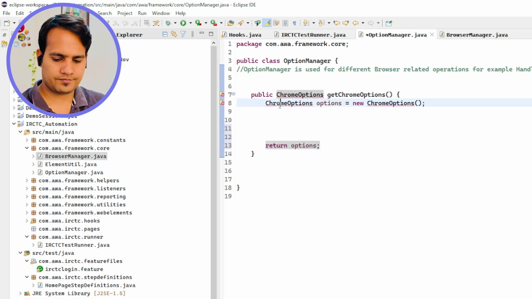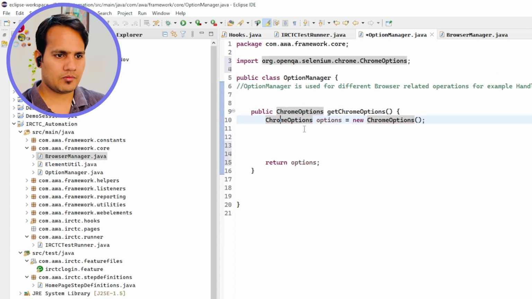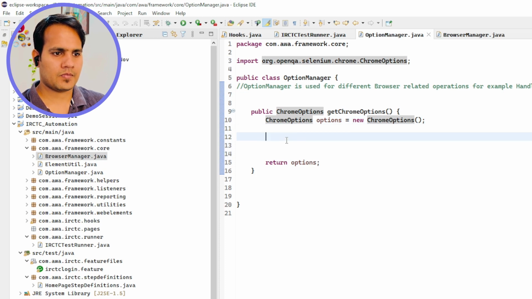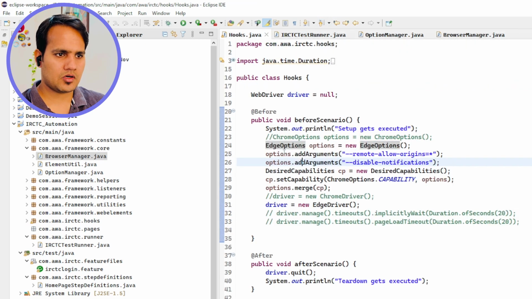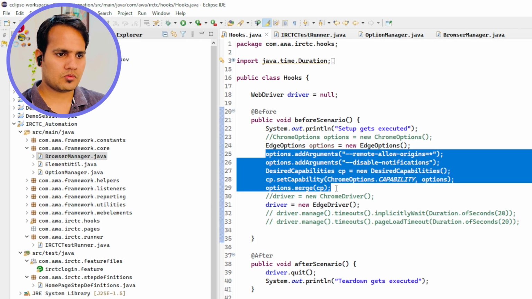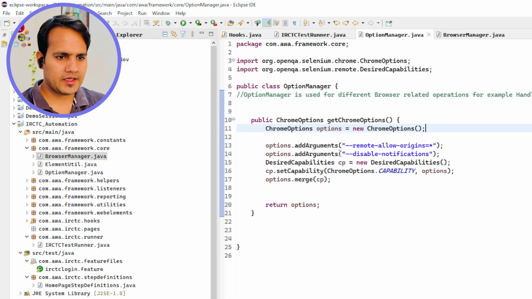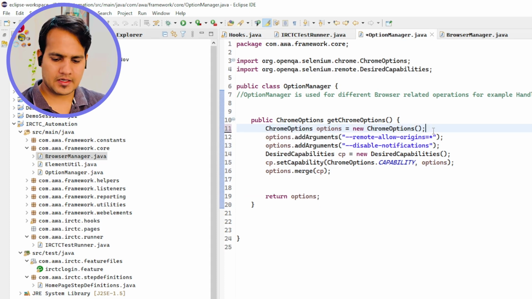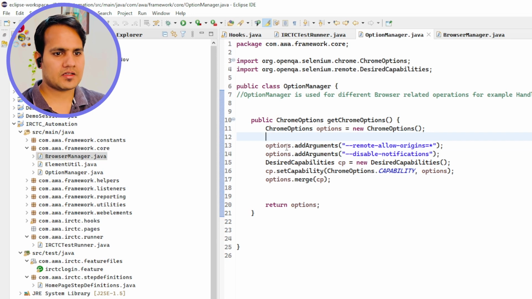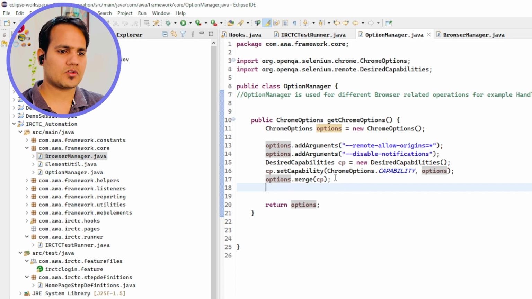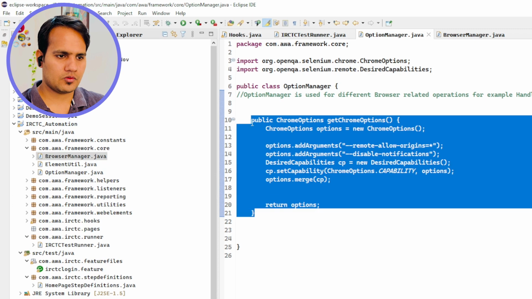Okay, so return options, and let me pull these options over here which we had done. So Chrome options set, that's it. From here, browser manager, options manager. Okay, so this way we have set this options class, and this way it is separate. So I'll just explain this in some later video why we did that, because we were getting some issues, and because of that this was the way it got resolved.